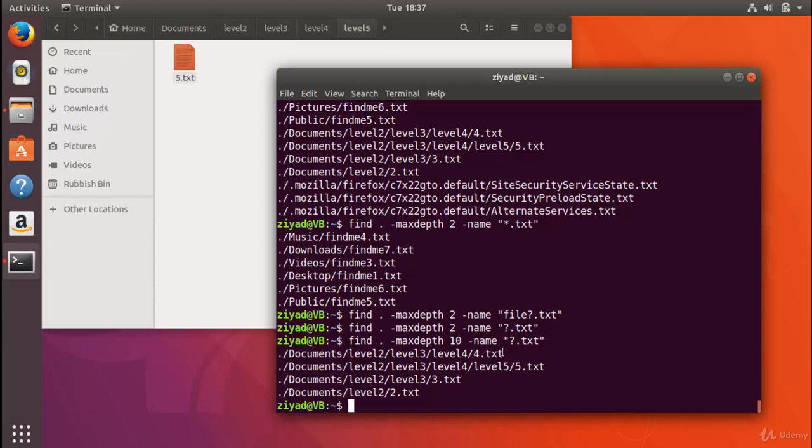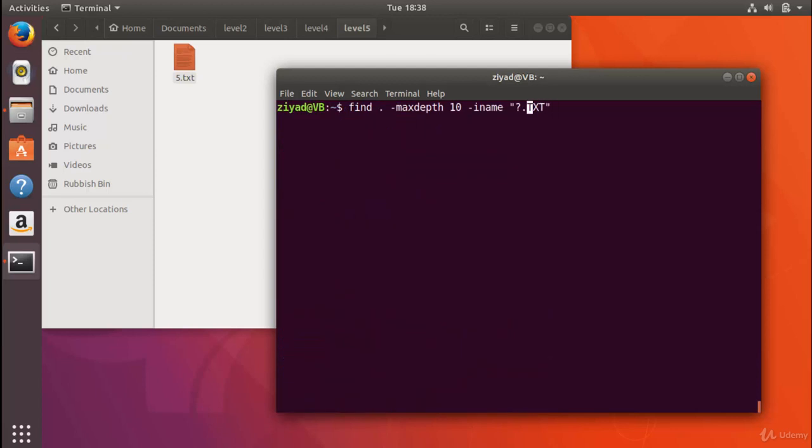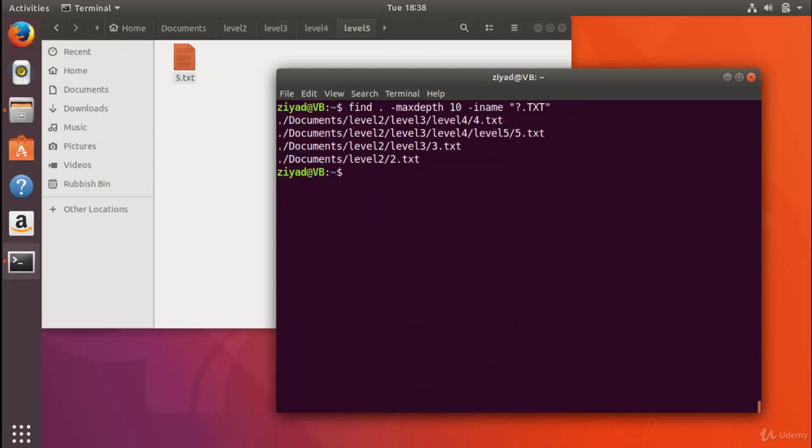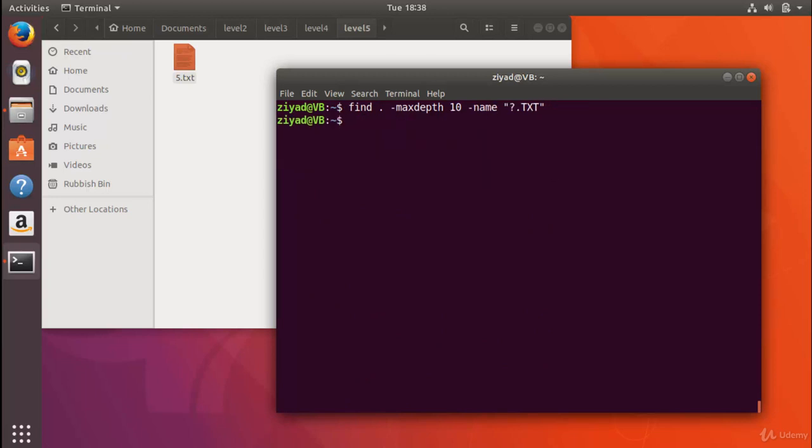The other thing is that you can search in a case-insensitive way by using iname. So if I change this here to .txt all in uppercase, let me clear the screen, txt in uppercase, that will now match. I probably did that the wrong way around. If I do it like this, just searching with name, now you'll see nothing matches because now it's searching case-sensitive.